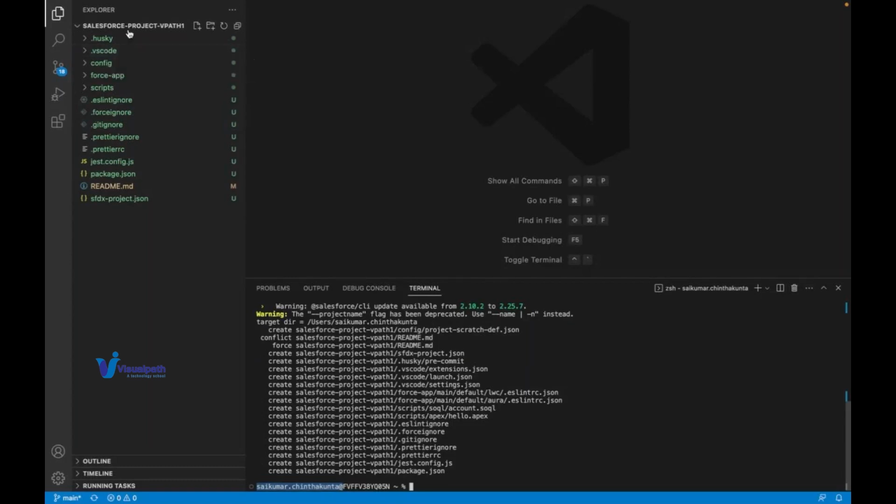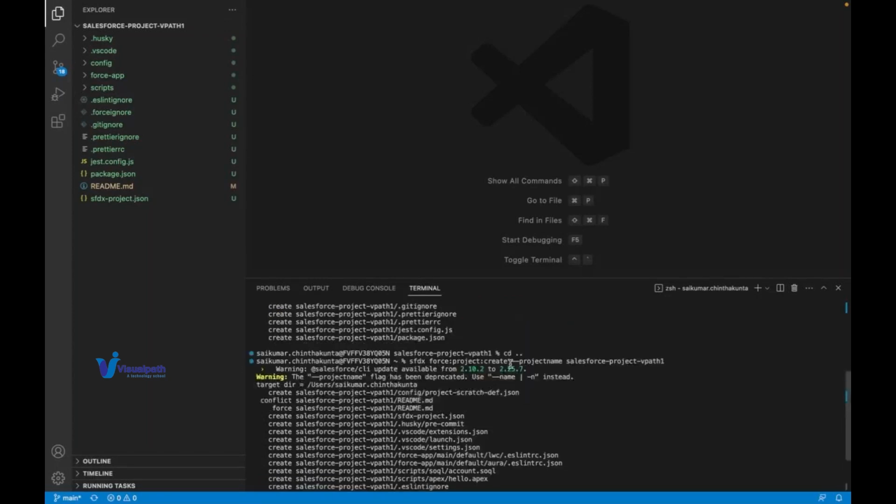When this project create command tried to create a folder with this name, it found the folder with this name, which is nothing but the repository folder, already present because of the clone operation we did. Inside this folder, it added all of these subfolders and files. This is the SFDX folder structure.